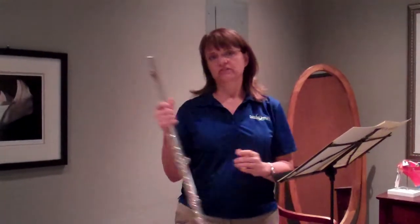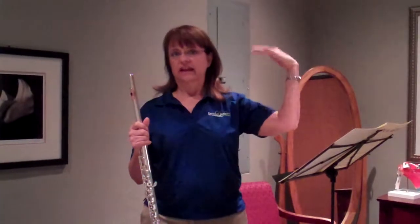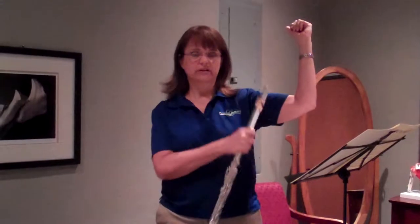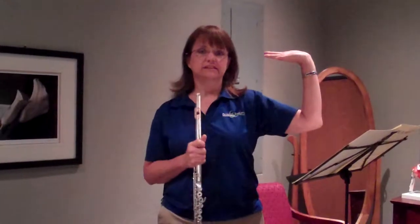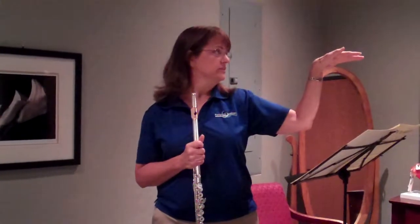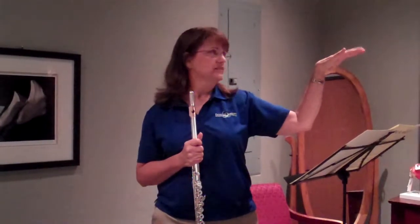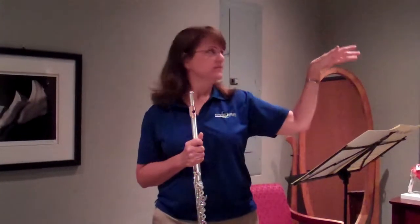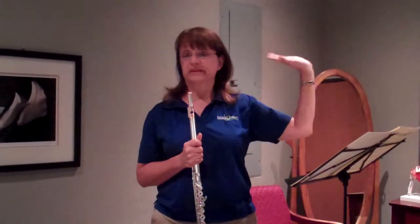What you're going to do is take your flute with your right hand, take your left hand and put it in this position so you have a 90 degree angle at your shoulder and your elbow, and it's like you've got your palm to the ceiling. You're going to turn your head to the right and then turn your head to the left and bring your wrist back and forth just a couple of times like this. You should feel your fourth and fifth digits start to glow a little bit.